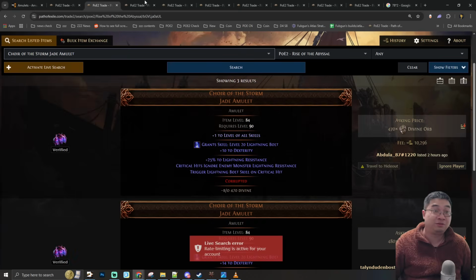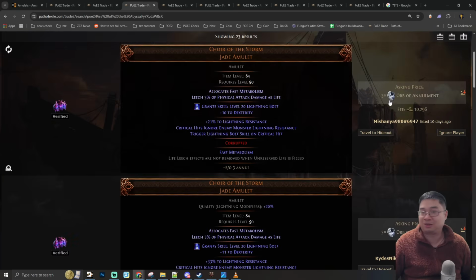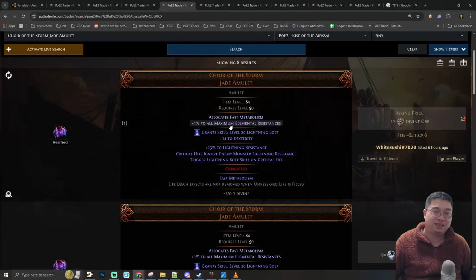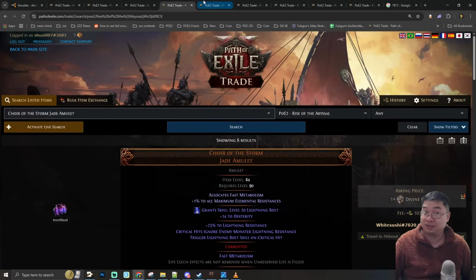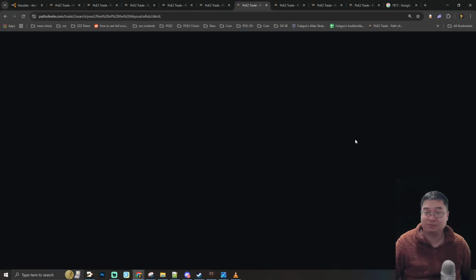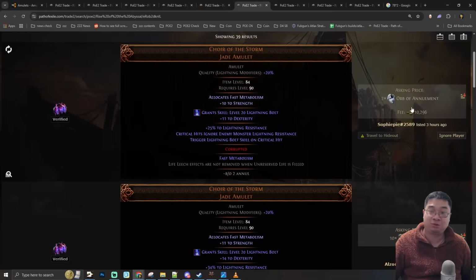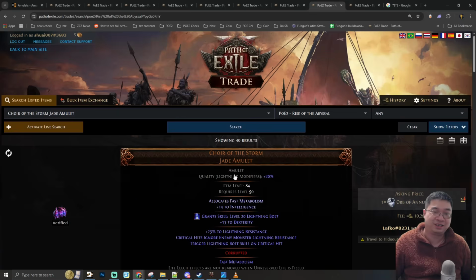So for example, over here, you can see the physical attack as life. People are selling for 3 annulment, mostly only worth 2 annulment. Here, the +1 to all maximum elemental resist sells for about 1 to 2 divine, which is good to get my money back. And here you can see rarity of items, about 2 divine. Over here, we have 10 strength, probably 1 divine, maybe 2 or 1 annulment. So this is a loss for those.